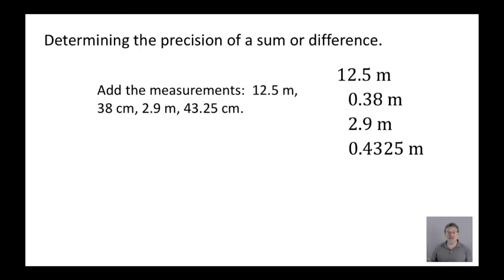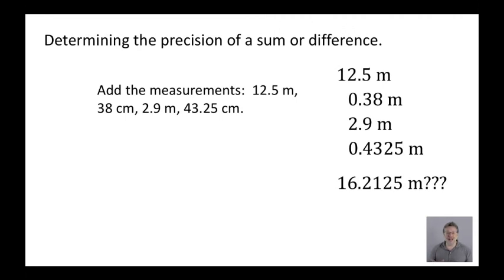Now notice I've lined these things up in the usual way. When you want to add numbers together, you want to line up the decimal point so it's directly above each one of these things here. And I can go through and calculate what the sum is, and I'll get an answer that is 16.2125 meters. But the question I have for you, similar to the issue of the ballot measure question from the previous slide, does that really reflect a degree of precision that we actually have?